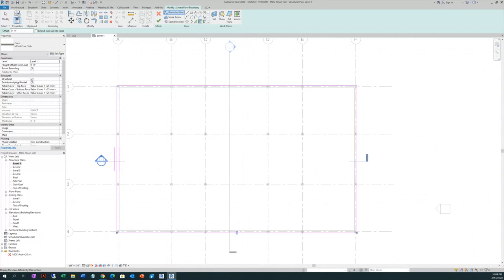Then you see here the structural has rebar cover, all those, okay, by default. You may change it according to the calculation. Then you say okay, finish mode.